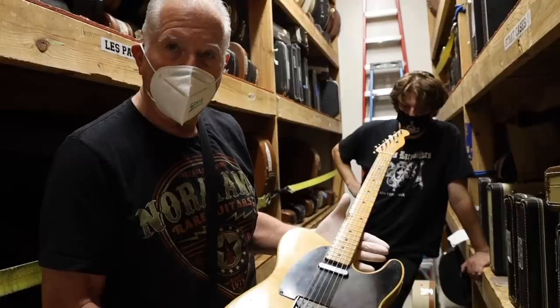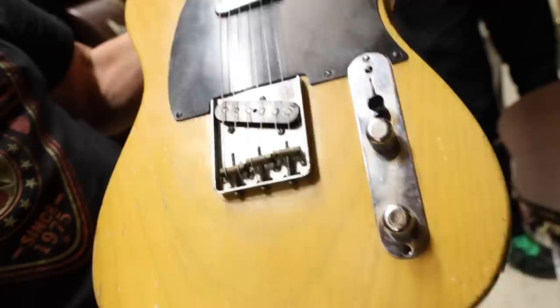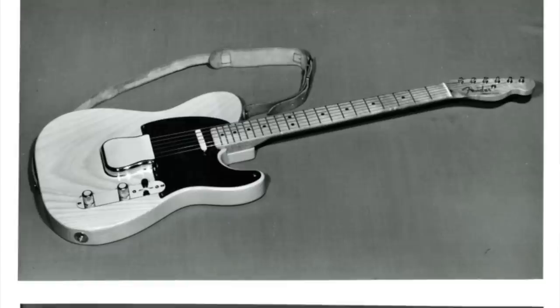catalog. So if you look at the catalog, you can see the grain with these lines coming over here, this kind of V-shaped stuff here. If you look at the Fender catalog, you can see it's this guitar. Somebody pointed that out to us, and we didn't even realize it at the time. Just the grain here in this ash is very distinctive. And if you look at the catalog, the front and back pictures, you can see that it is this guitar.